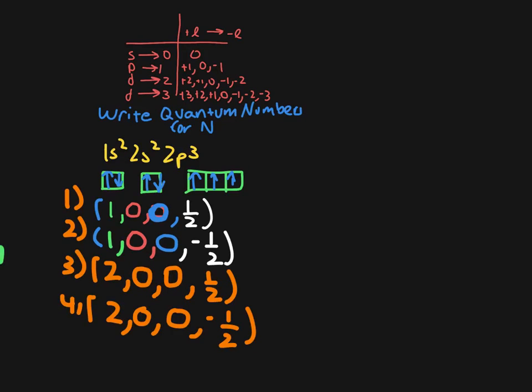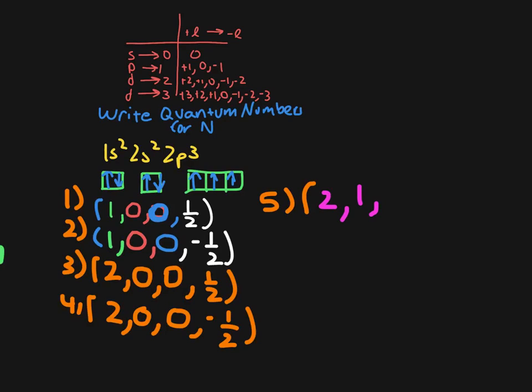I'm going to write on the side here now. Now we're moving on to our 2p3. So this is where it becomes a little bit more difficult. The first 1s2 and 2s2, those are pretty much just second nature. It's always going to be like that. Okay, so the first electron of our 2p3, we know the energy, that's simple. I'm going to change colors again. That's always going to be a 2. And then our second one there, it's a p, so this one's going to be a 1 this time.